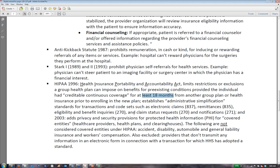Stark, and it came in two installments, prohibits self-referrals. That's something different. I'm the same orthopedic surgeon from a moment ago. This time, however, I also have a little MRI machine sitting down the hall, and as I write orders to my patients for MRIs, I do it on my own MRI script form, and I tell the patients to go down the hall to schedule their MRI. I can't do that. I can, however, give my patient a list of the 15 MRIs in my neighborhood and say, go to the one that's most convenient for you. If you want to have it done today, right here, you can do that as well. So that's allowed, but self-referrals, sort of automatic self-referrals, are not permitted.